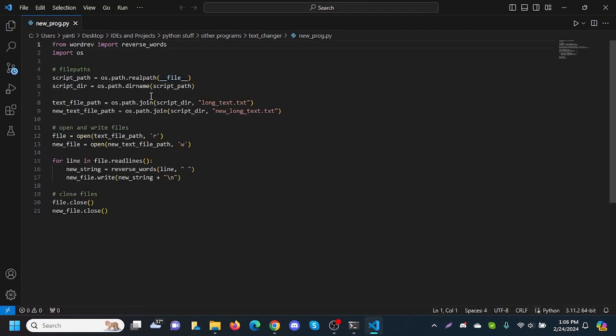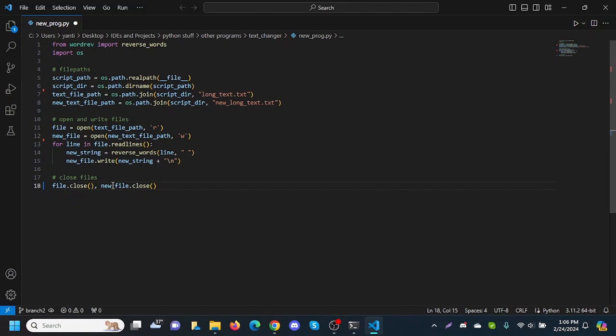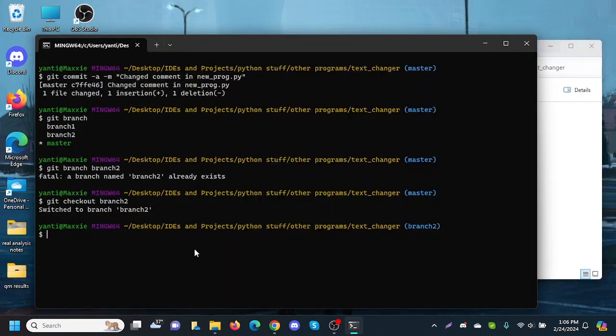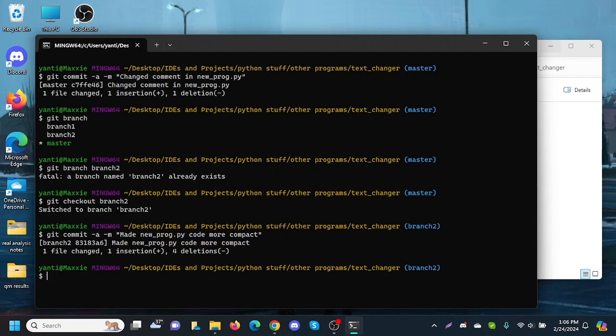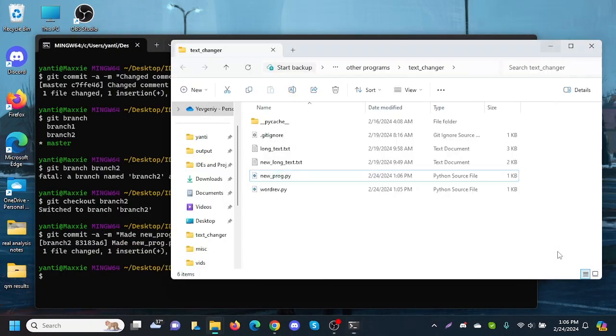Let's see. Okay, git commit. Okay, and then let's say I do another change.